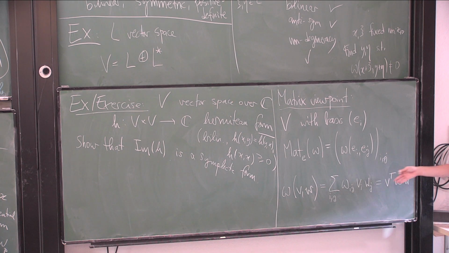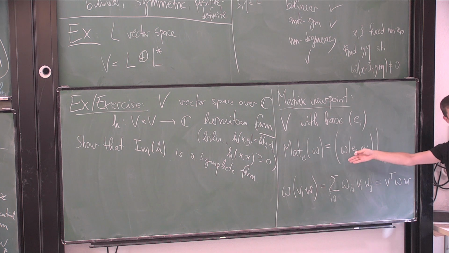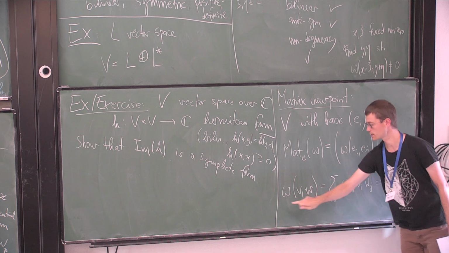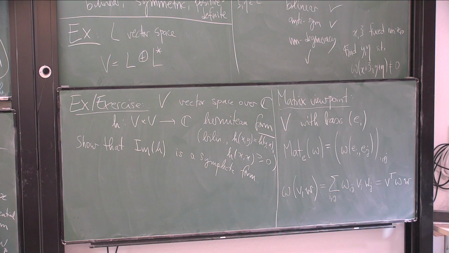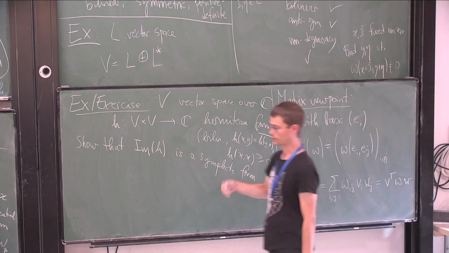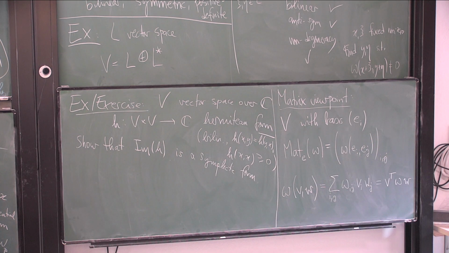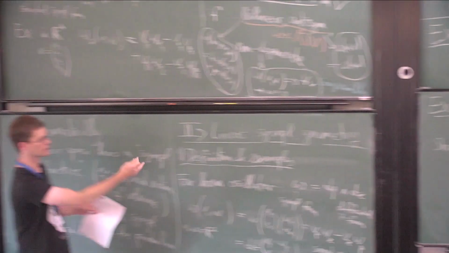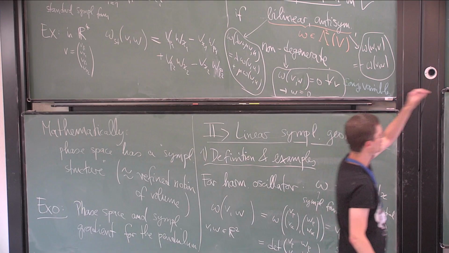Okay, so this again pretty much looks like a scalar product, right? When you have a scalar product, you also associate a matrix, and whenever you want to evaluate a scalar product on two vectors, you do pretty much the same thing. So this recipe is very general for any bilinear form. If it's symmetric, you get the metric. If it's antisymmetric, you get this symplectic form.